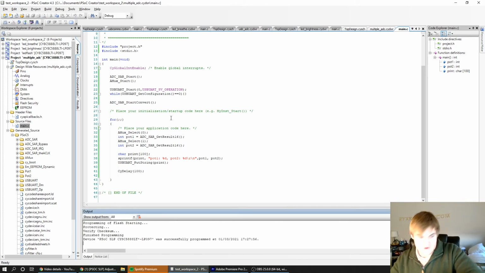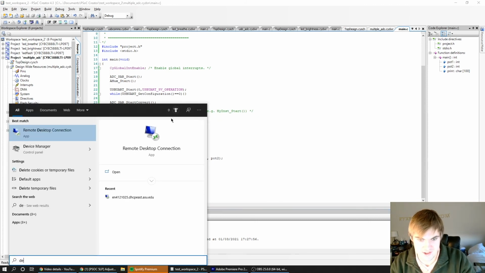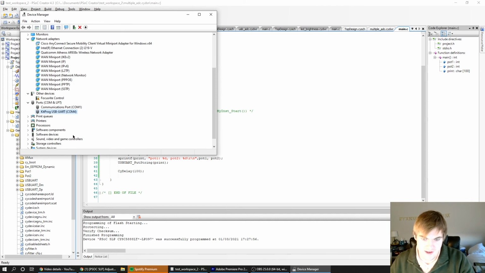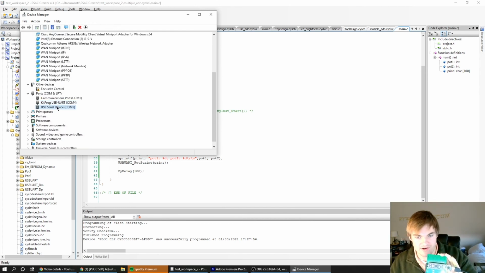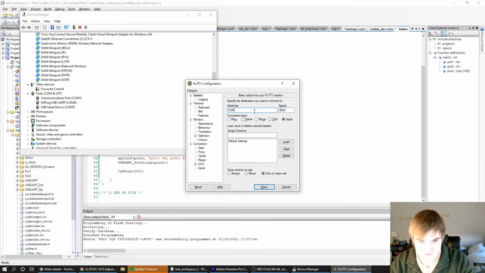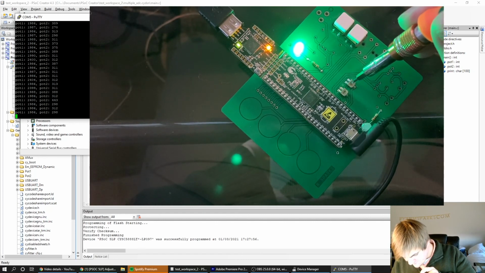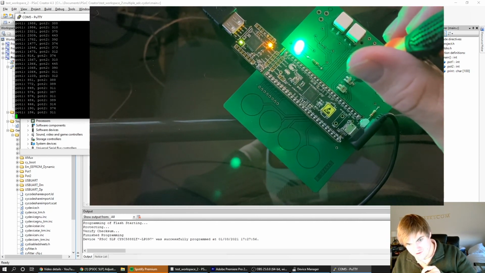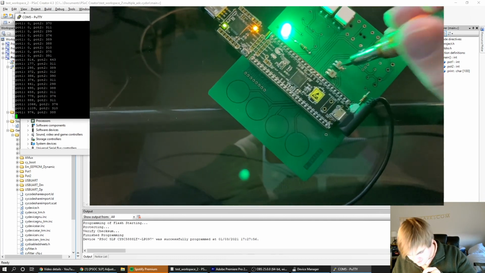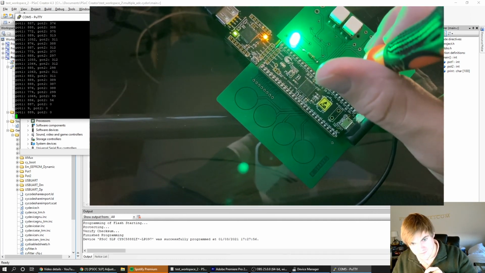Once the device is programmed, we're going to need to connect the actual PSoC side of it to the computer so that we can actually see what's going on here. We can open up the device manager, and we can see the KitProg is the programmer side, this side of the device. And if we connect up the other side, we should see the PSoC appear as COM5. So we'll open PuTTY on COM5, and we can see the two potentiometer values showing up in PuTTY. You can see as we rotate these potentiometers, the corresponding potentiometer is changing in PuTTY. If we rotate the other one, it'll be pot 2 that's changing.